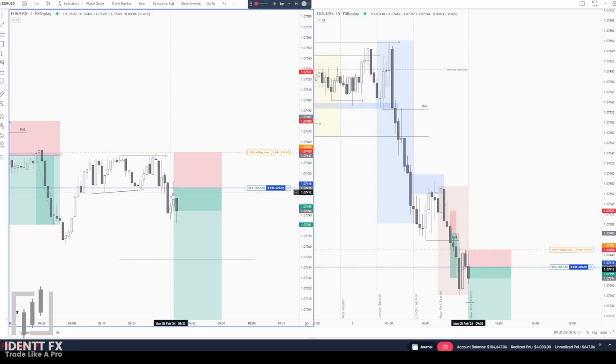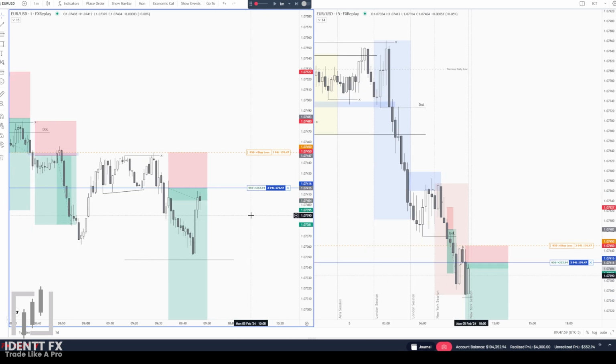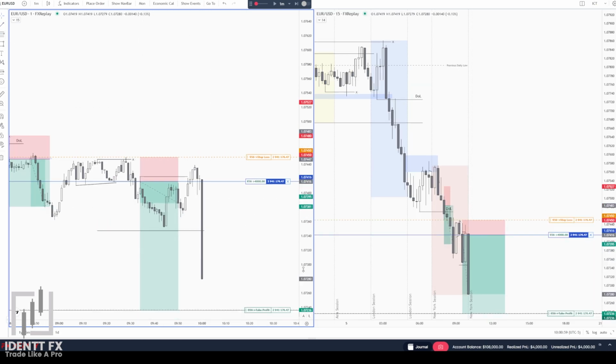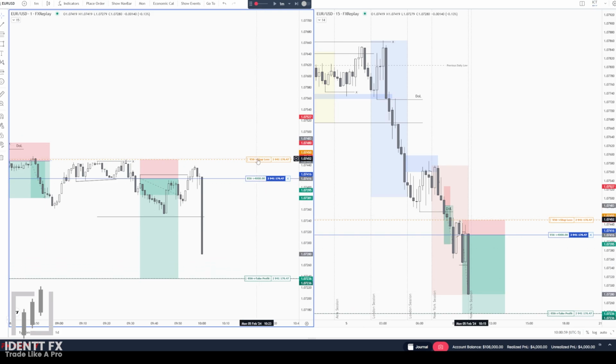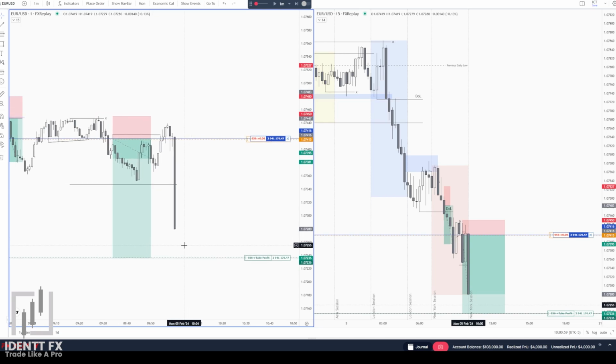And let's see, it's a really strong reaction to that breaker block, filled up the FVG quite nicely, and our partial did not get hit. It's quite a strong move. What I'm presuming right now is that we will likely liquidate this before running lower again. There we go. All right, I suppose that's news. So yeah, at this point I will move my stop loss to break even, and I'm going to wait and see how this next candle plays out.